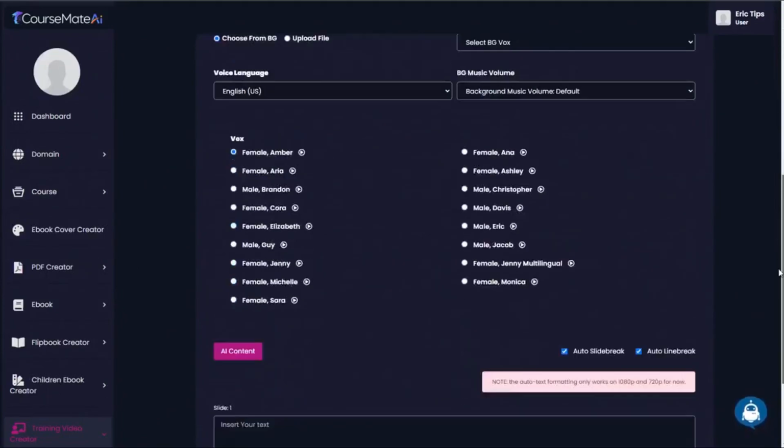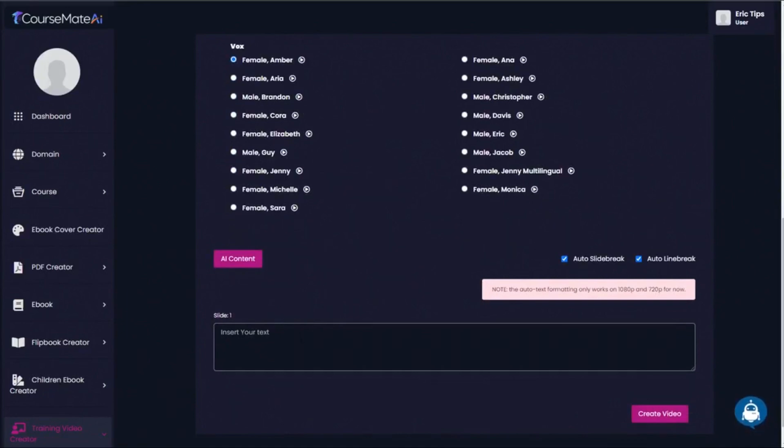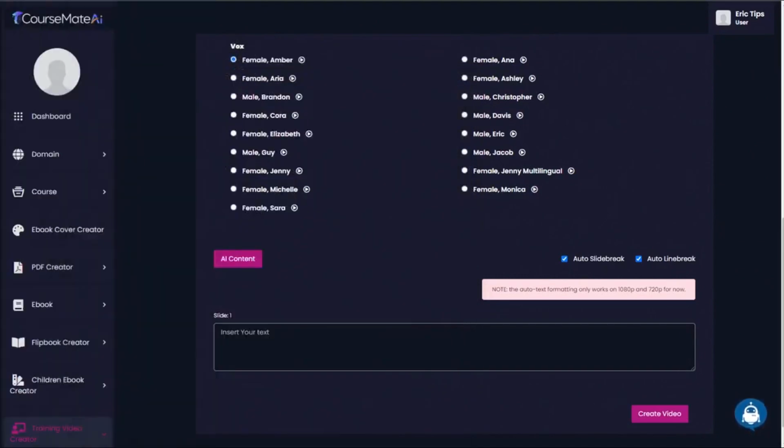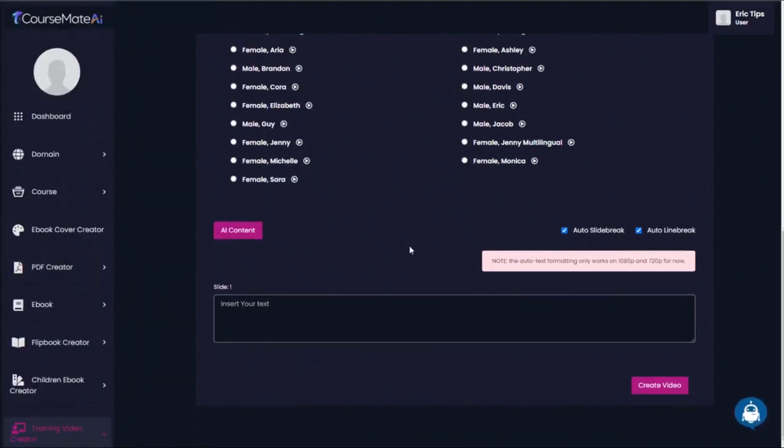All right, so the first thing we're going to do before I get into these details up here is actually figure out our script down here for the slides. We just copied it to the clipboard and go ahead and paste that into my notepad. So here we have it in my notepad. And what I'm going to do is take that script and turn it into slides.